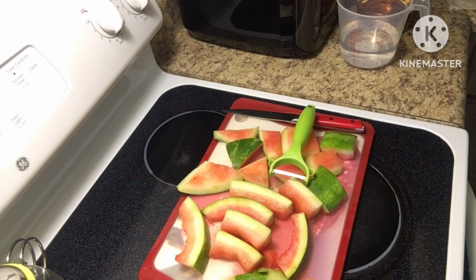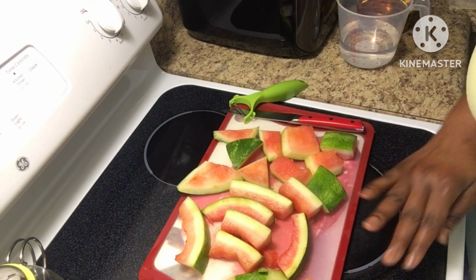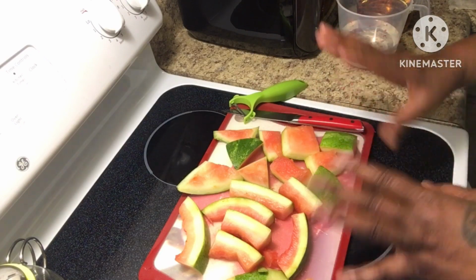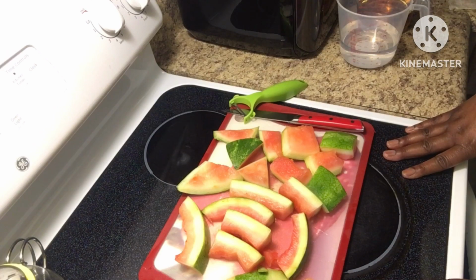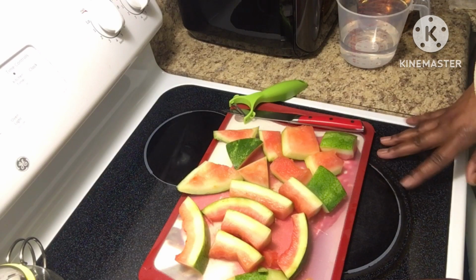Today we're going to be making pickled watermelon rinds. Yes, pickled watermelon rinds. If you like to pickle different fruits and vegetables, this is the channel for you. These are my rinds. I have already eaten my watermelon, so I kept my rinds. I want to show you what I would do when I want to have some watermelon rinds.